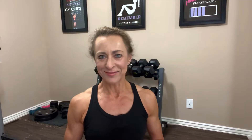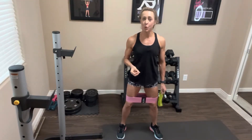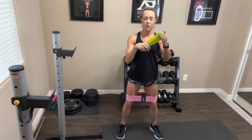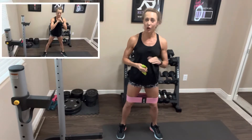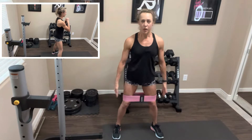Today in this series we're focusing on building strong legs and a tight, lifted butt. For our first workout this week we're going to do the banded squat. You can see I have a band around my legs about two inches above my knee. You can also use a loop band — it doesn't matter. You just want a little bit of resistance. You can also do this without a resistance band at all, so you pick which level of difficulty works for you.